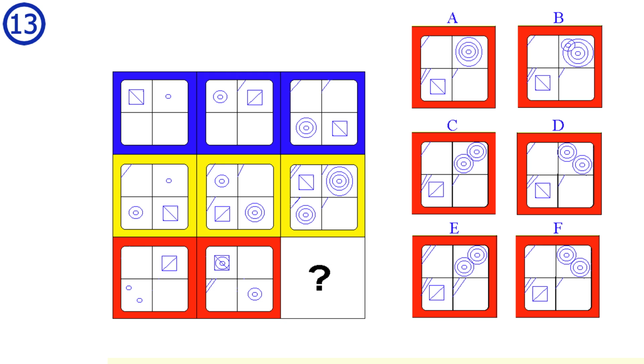Puzzle number 13. Looking at the first row and focusing on the squares, we see that the squares move one position in clockwise direction. Also notice that the line in the squares always points towards the center of this 2x2 grid. In the second row, we have these squares, which also move in a clockwise pattern, and the lines always point towards the center of the grid.